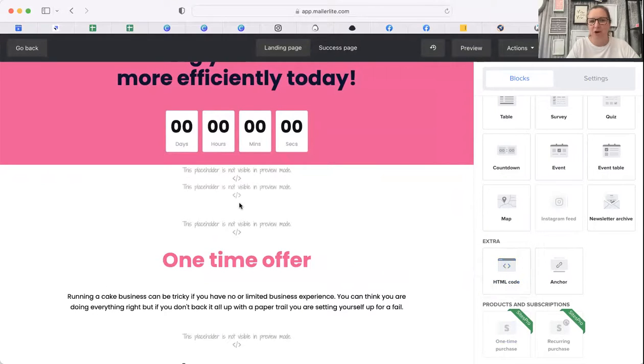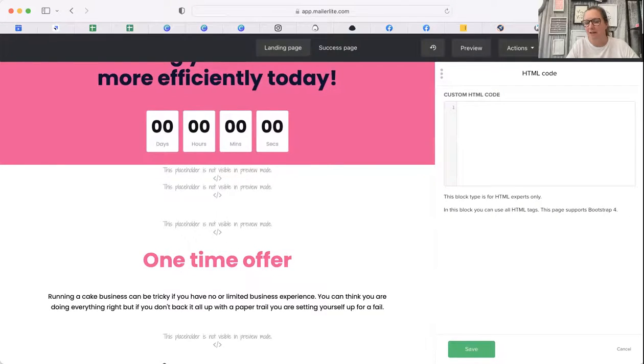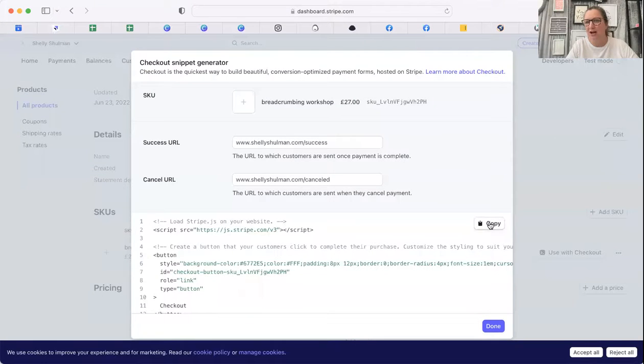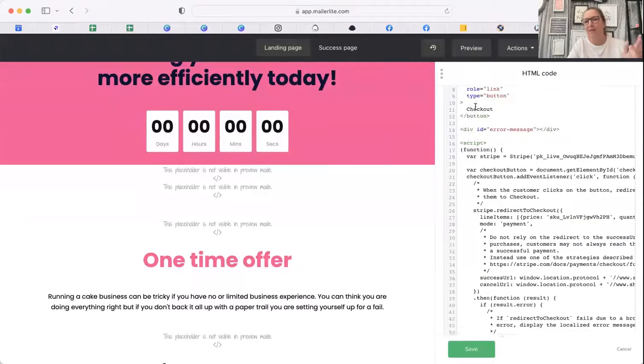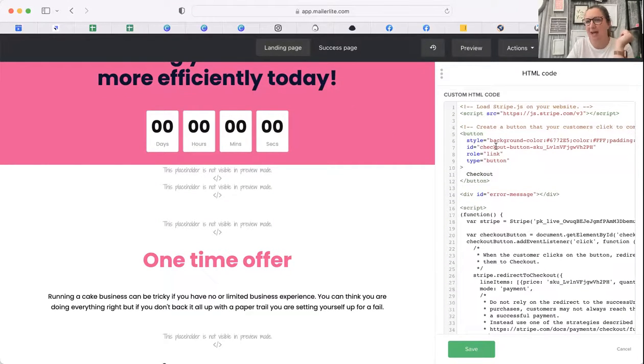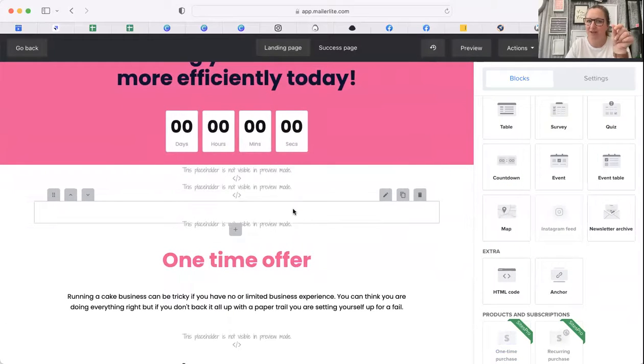If I pull that over, it will say not visible in preview mode, but I can go back to Stripe, copy that code, hit copy, I hit it a couple of times just to be sure, come back over and paste, and that will come in there. If I hit save, while you won't be able to see it in preview mode, it will be available when you make the page live.